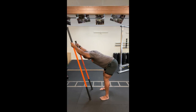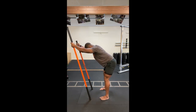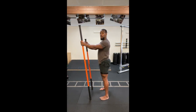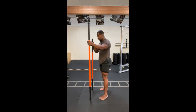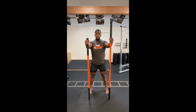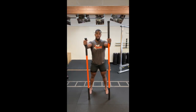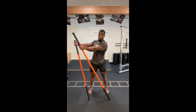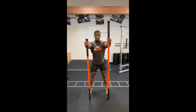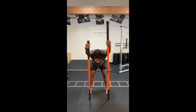Breathe. We're going to come back up. Excellent. Now we're going to add in rotations here. So I'll actually turn forward. You're going to do that same thing. However, when we rotate, we want to make sure the head clears so we can get both sticks across. So from here, hinge back, reach those hands out.